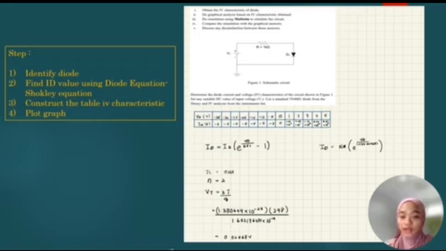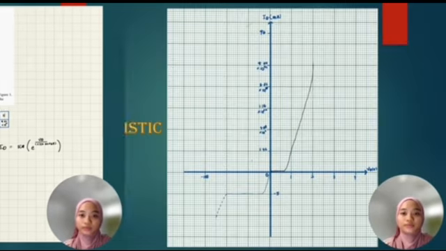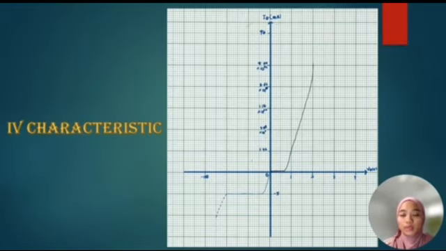Assalamualaikum, my name is HIDAYYAH. So here I want to explain how I make the characteristic of the diode. My part is to construct the graphical method by using manual calculation, where I use the Shockley equation to find the ID value. Then I make a characteristic table because it's easy to plot our graph later. So from the characteristic table, we can plot our ID and VD values. So here is the graph that I got from my previous manual calculation.